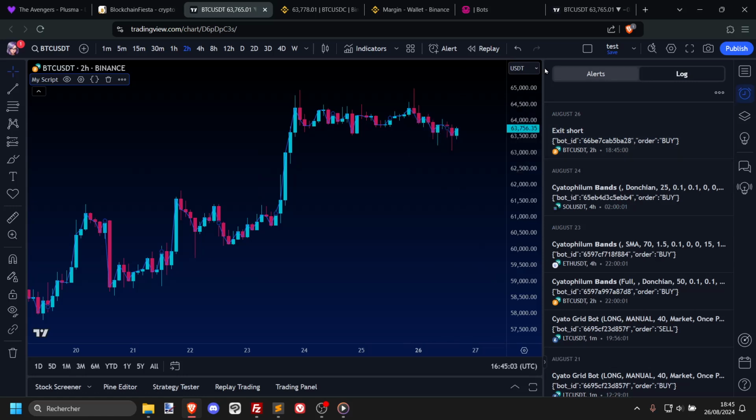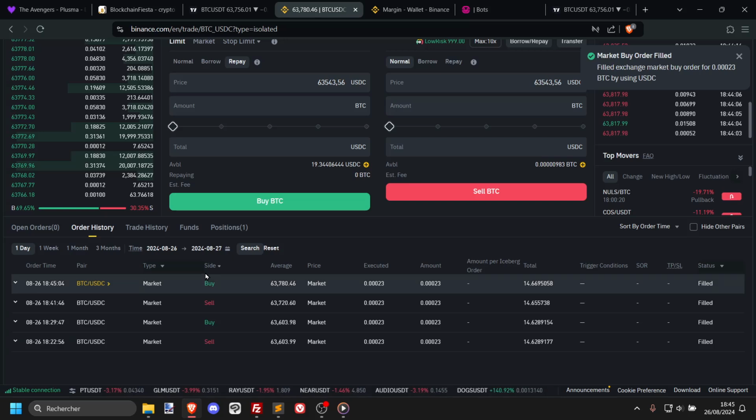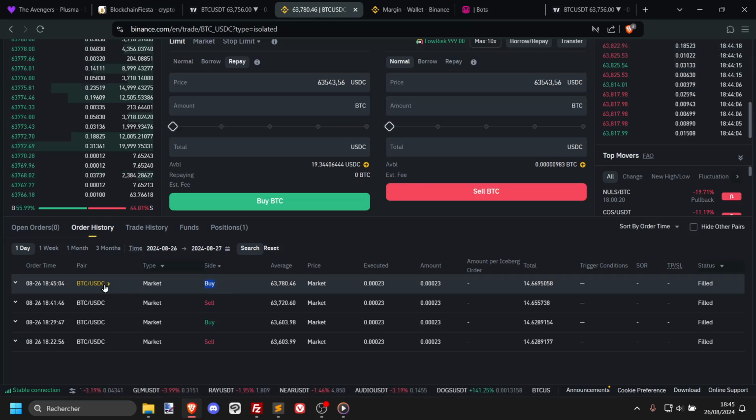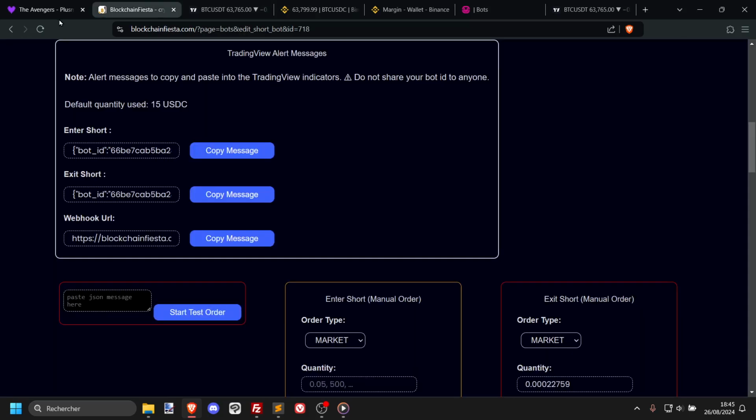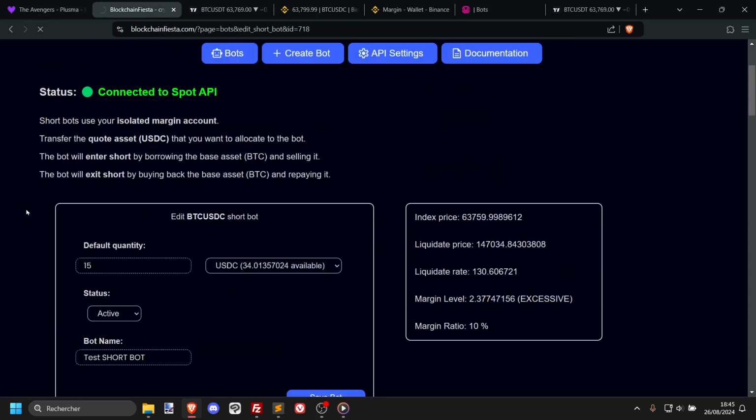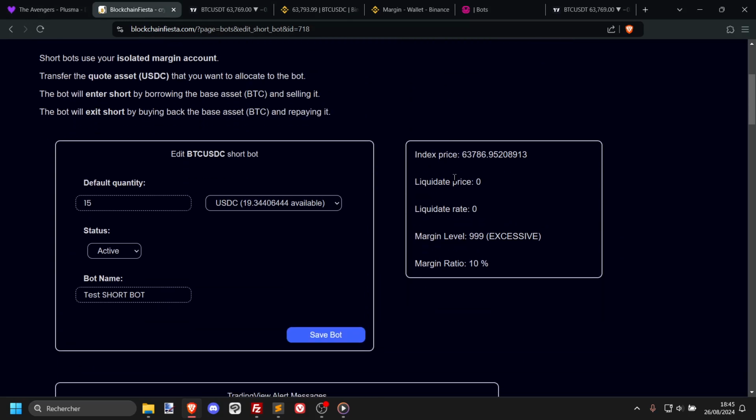it's sent. And now in Binance, we should see already the new buy, which is the exit short, in fact. So we can see it worked. And in the short bot page, if I refresh, we're back to a liquidation price of 0. We're back to our initial bot available USDT.